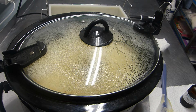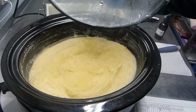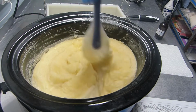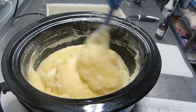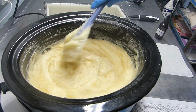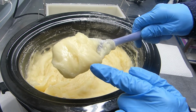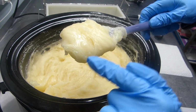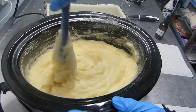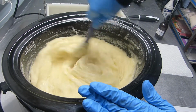So I'll bring you back in a few. Okay, it's been about 3 or 4 minutes, not very long, so I thought we'd take a look and see where our soap is at. I need to stir it some more to see. It's starting to gel. You can see some of the soap here is getting translucent and some is still that white. So we'll give it a mix. And it's still a little mashed potato-y, but it's getting there.